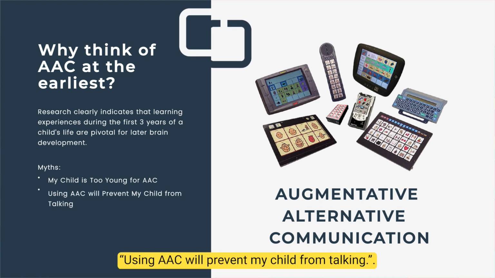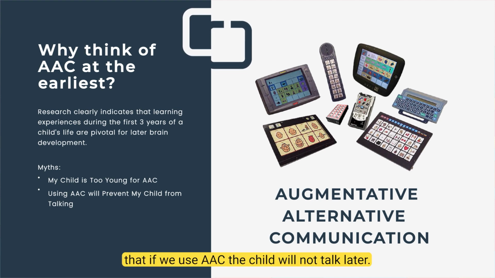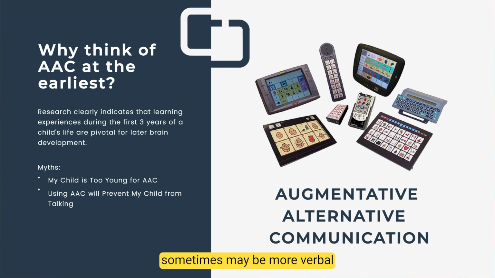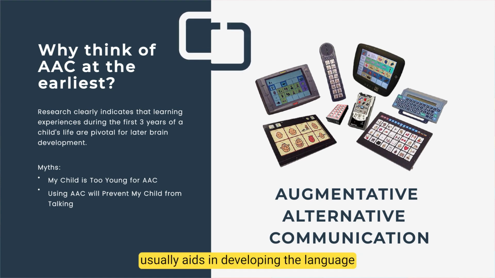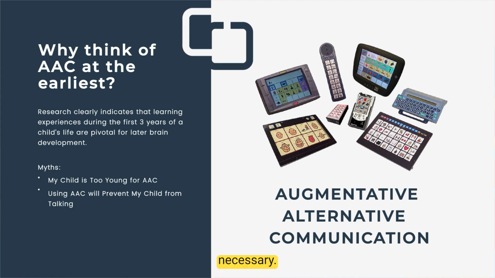Using AAC will prevent my child from talking. Few parents think that if we use AAC, the child will not talk later. No, usually AAC helps children to talk. Minimally verbal children sometimes may be more verbal and they may talk in sentences after using AAC. So AAC usually aids in developing the language for children, but it is not always necessary.